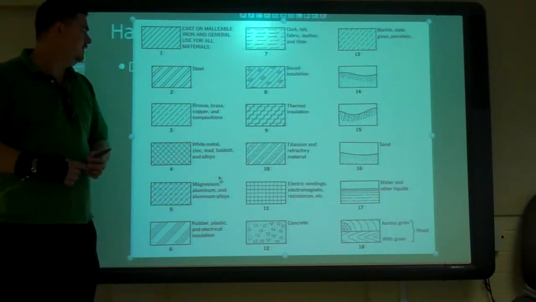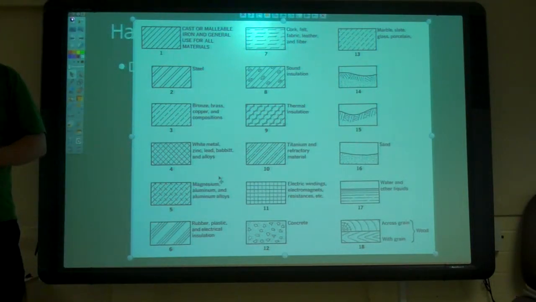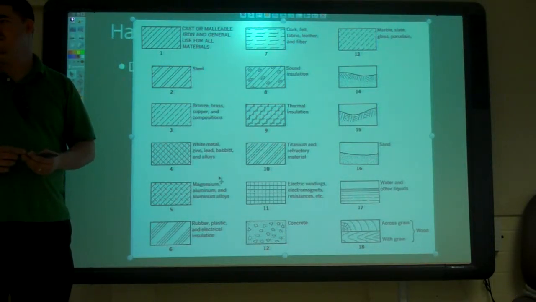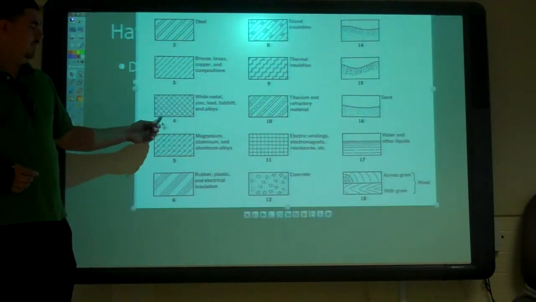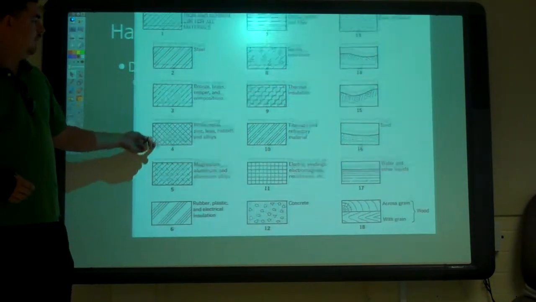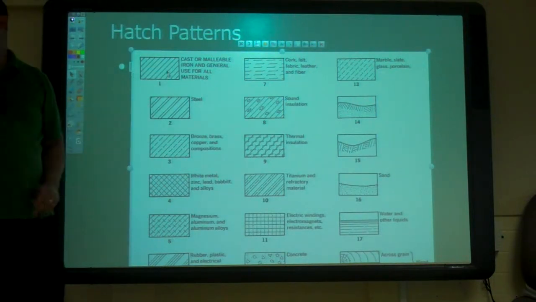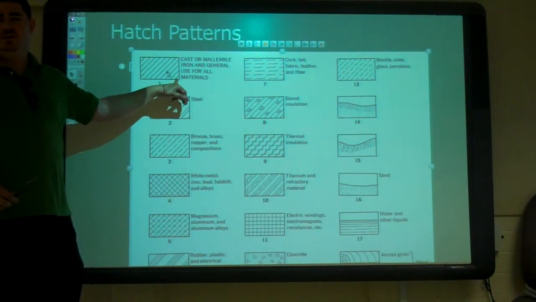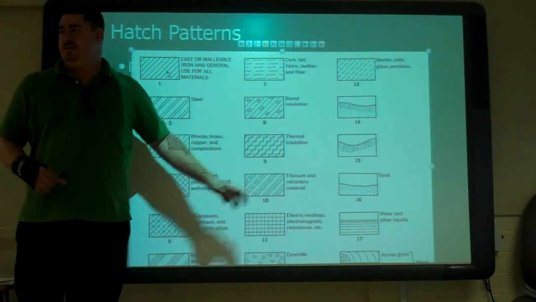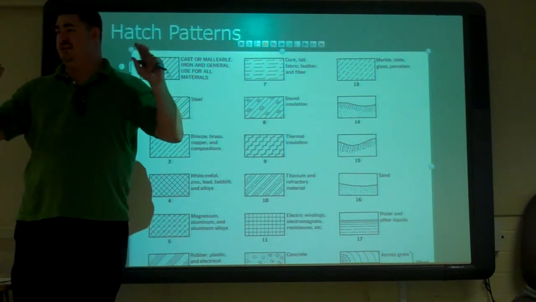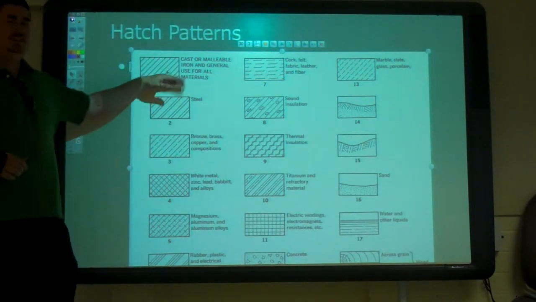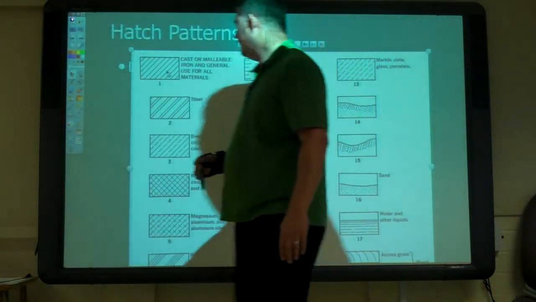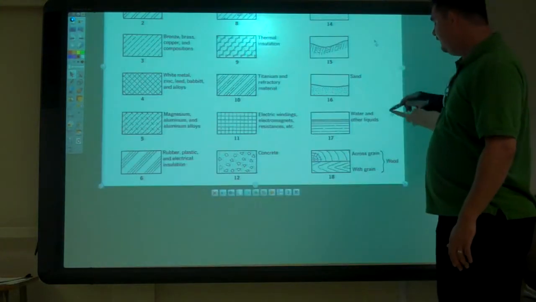Let's say that you're using a material that isn't on this list. You just pick the one that's closest to it. Like, say, I do ceramic tile, right? So would I go up to the marble, slate, glass, and porcelain? Yeah, maybe. Wherever it's closest, right? Or you just use that. If you just have one piece, usually you just use this. The only time I really get into the other patterns is if you're doing an assembly with a lot of different material types that you can use to separate it. Otherwise, on the assembly, you just change the angles and use that as a differentiation. The one exception to that is wood.